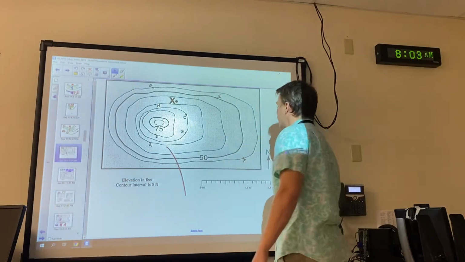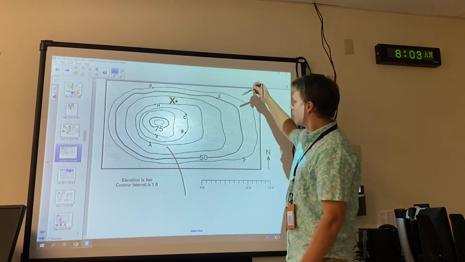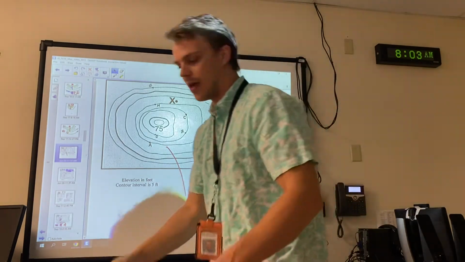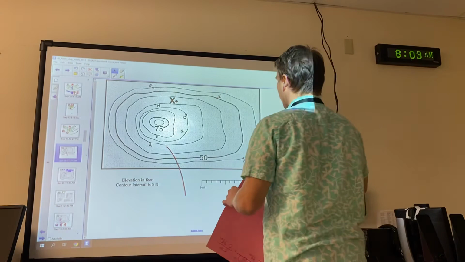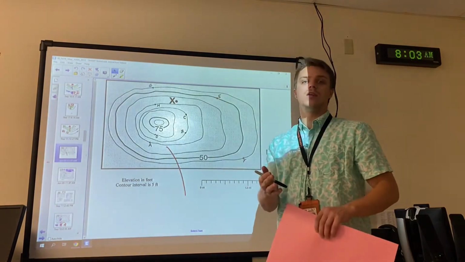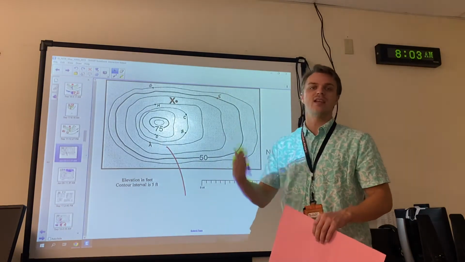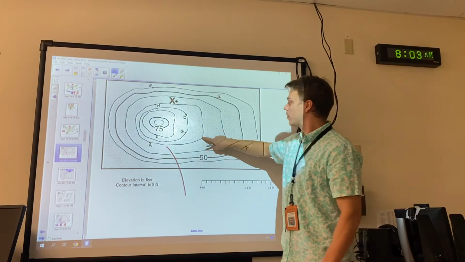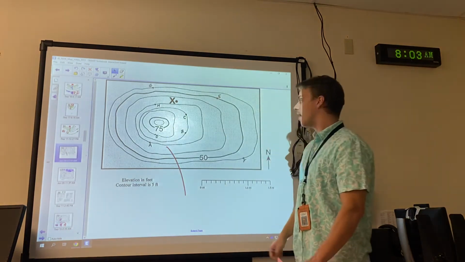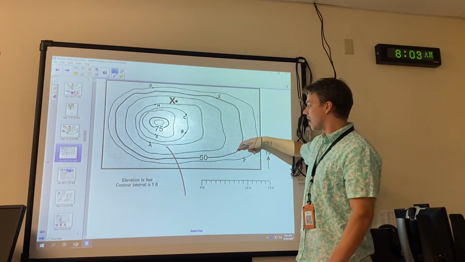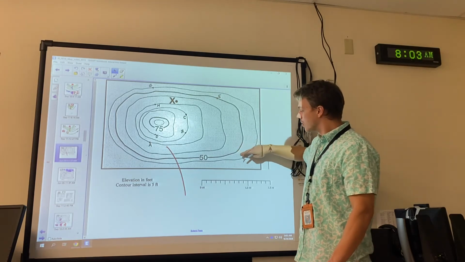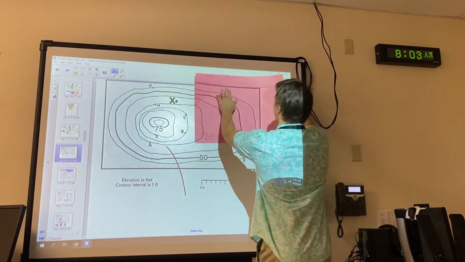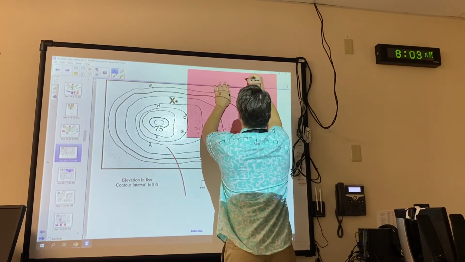So let's try letter F to B, okay? F to B. Find the gradient between F and B. So we start by finding the value that the letter is sitting on, right? So here's 50, and when we go towards the 75 here, we're counting up by 5, right? Each line goes up by 5. But since F is on the other side, we need to go down by 5. So F's value is going to be 45.